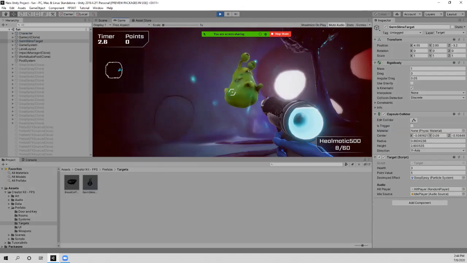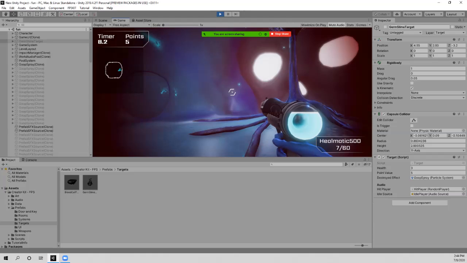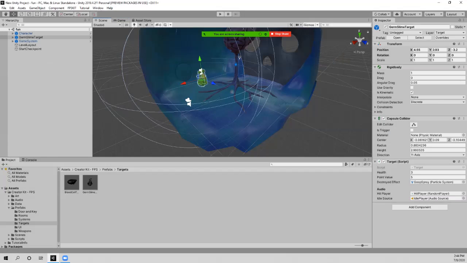Oh, there it is. There's my little deal. And I shot him and it's destroyed. Now, it only destroyed because the properties of the target were already set. So you'll find that being a game developer is cool, but tedious. You have to always remember to make sure things can interact with each other, and that the size of the health points is a number that makes sense.